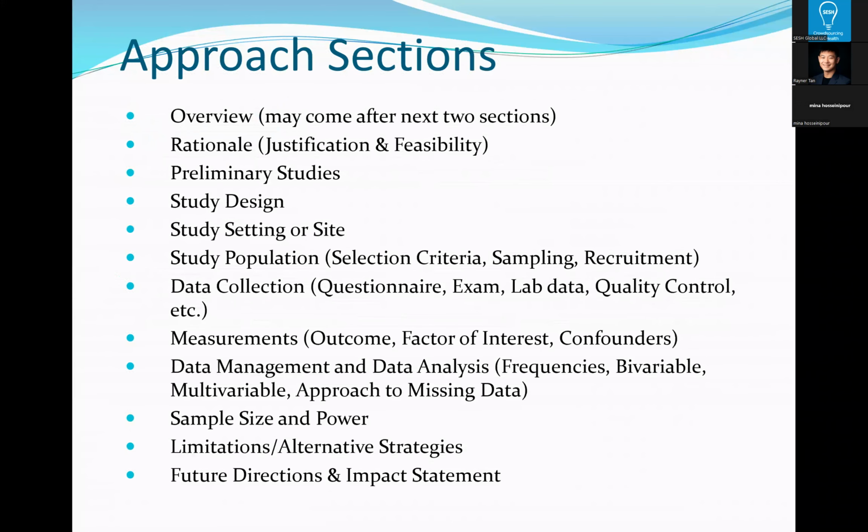Now, I think this may have been discussed a little bit: these are all of the sections that go into an approach section. In how you label them, I'm doing overview, then rationale, then preliminary studies. Some people will just have it bulleted like this. Other people will do D.1, D.2, D.3. I don't think that matters so much. It's just an expectation that all of these different elements will be included in your approach section.